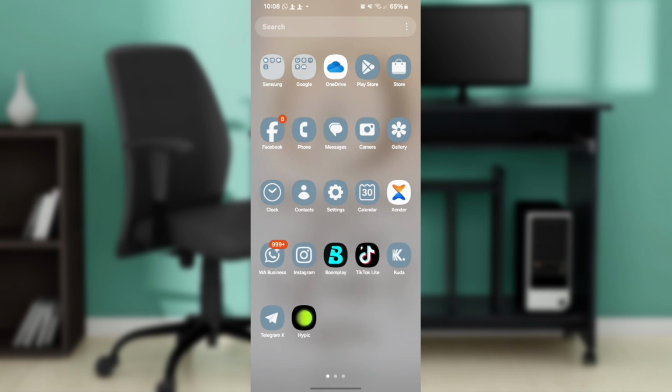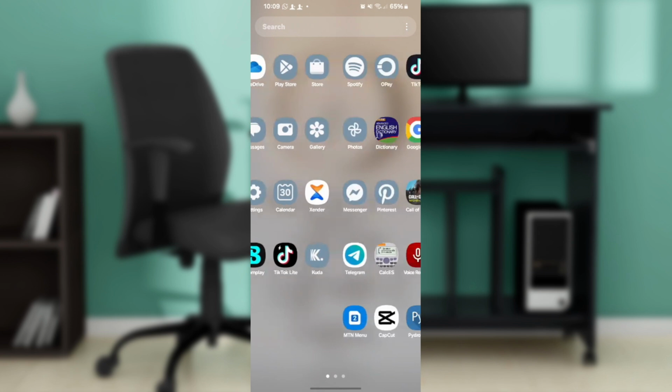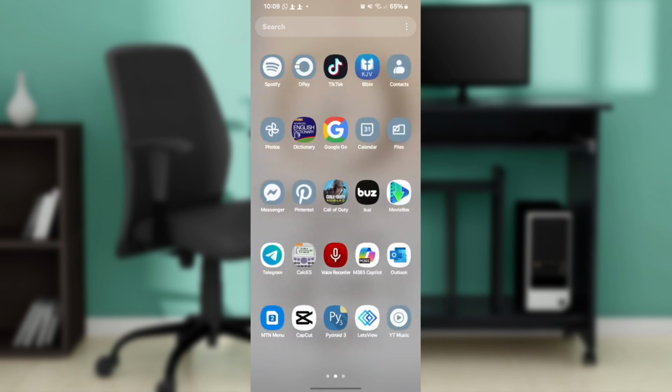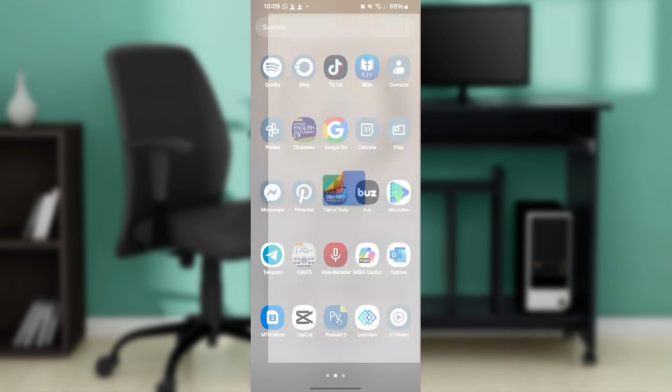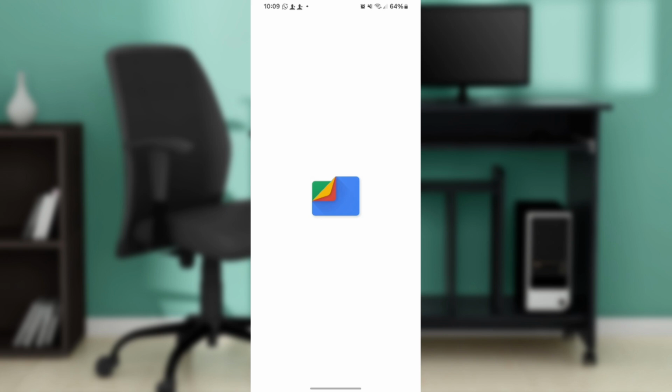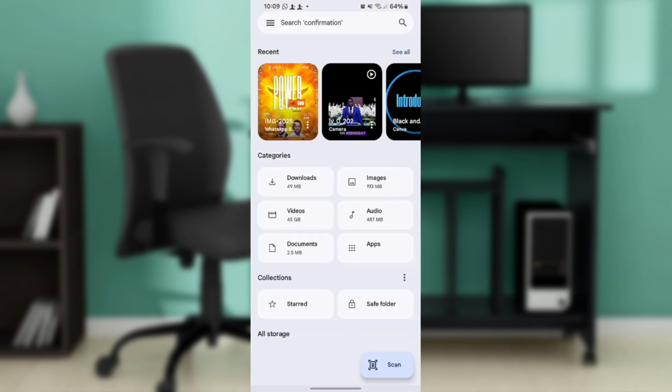You can use the built-in Files by Google app. Google's Files app is designed to work smoothly with Android storage policies. So open Files by Google from your app drawer or download it from the Play Store. It provides easy access to most of your files without extra permissions. Some restrictions may happen because the File Manager app doesn't have full permission.